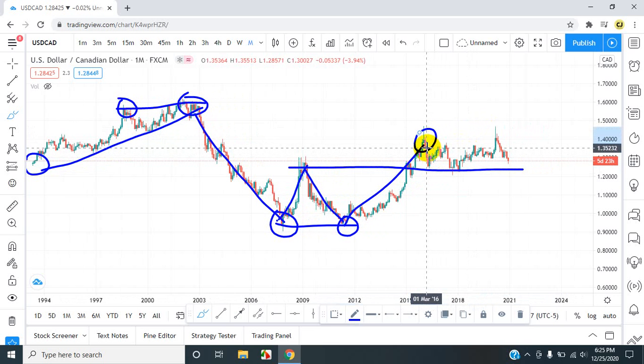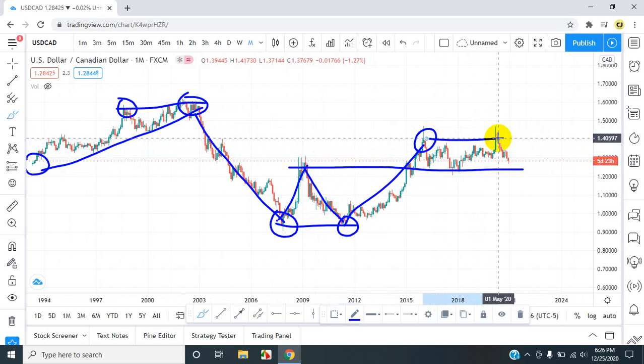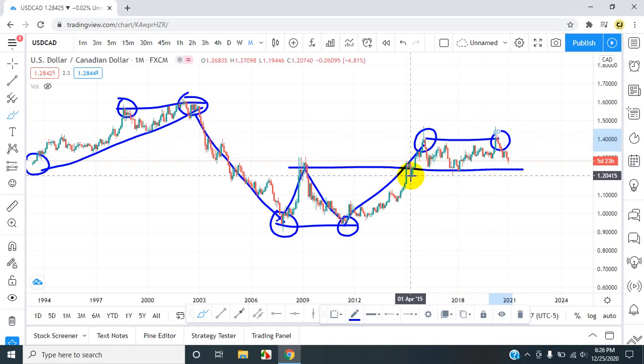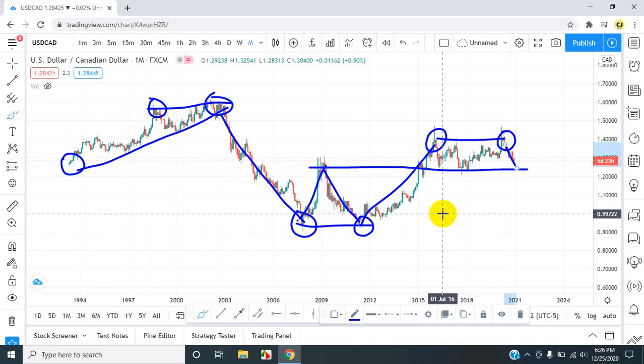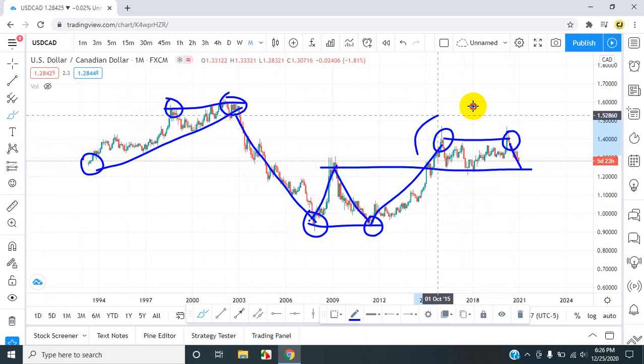This is March of 2016. And then we had another touch in this area right here for the second time in May of 2020. So we can see that the market created higher highs here, and then it has some type of stability here where the price wasn't able to break support. It broke through the support once, it came back to touch it twice, three times, and it looks like it's headed back down for the fourth time. So on the monthly, it's very important we pay attention to what's going on in this area here.